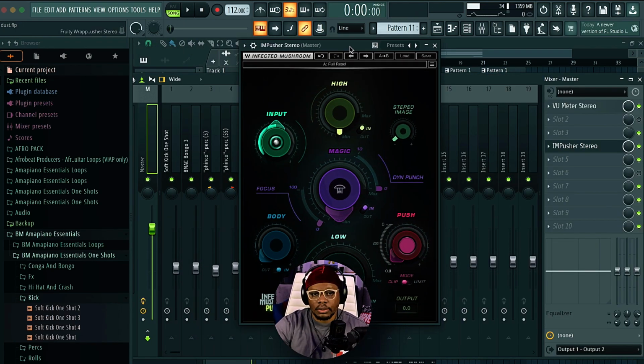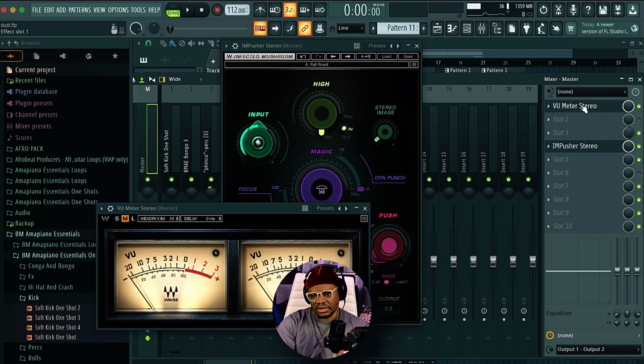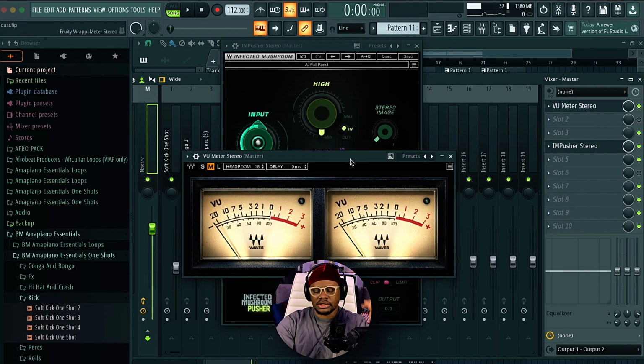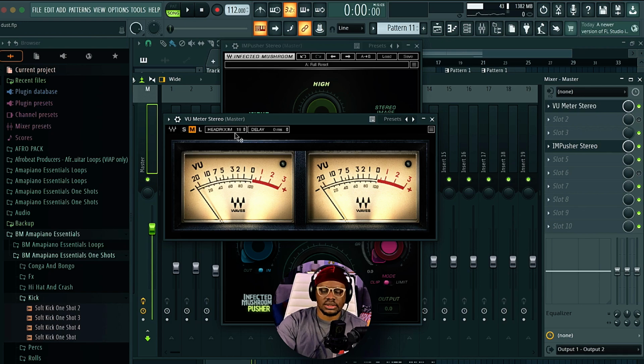One thing I need you to know before you even begin your mastering is that you have to make sure you have good enough headroom for your mastering process, right? -6 dB, -5 dB, these are good places to be, because then you have enough headroom to do all the mastering process. And one way you can do that, aside from paying attention to the master channel, is by using a VU meter at the top of your mastering chain to monitor the level of your beat or your record. If you set the headroom to 18, it's equal to 0, which is also equal to -6 dB.